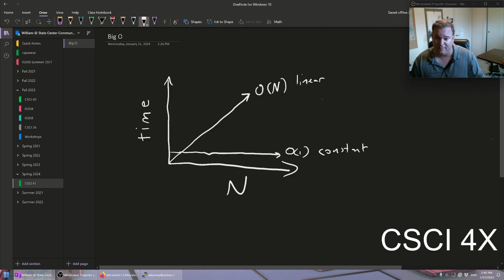You guys understand? Oftentimes order n is as good as you can get because you got to parse the data, right? If you're going to open up a file that's got n data in it, that's the minimal, that's as fast as you can get it because you got to look at it. If you can do something in constant running time, that's great. But at a certain point, you got to open up the file and read all the data out of it.